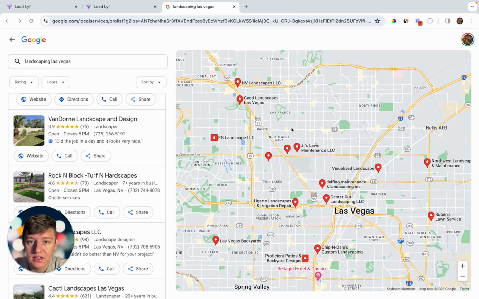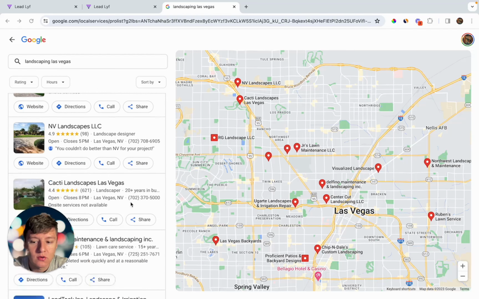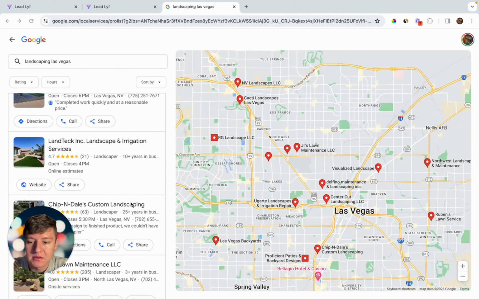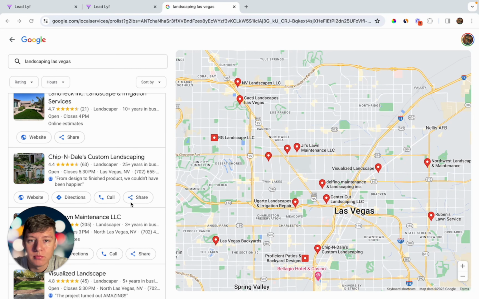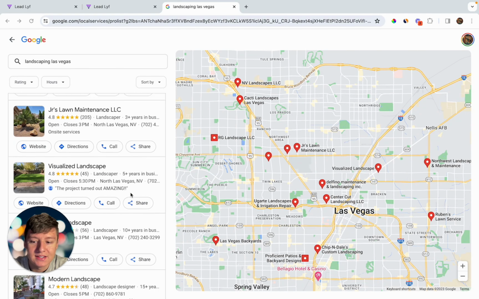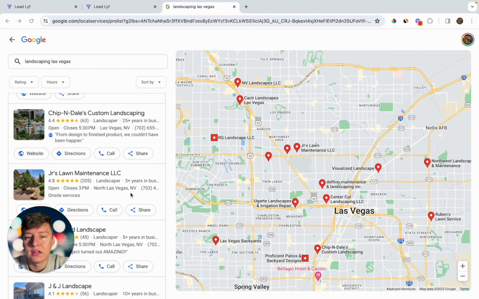Now finding clients for this feature is going to be very easy, because a lot of these businesses right here don't have this feature enabled. As you're reaching out to these businesses, as you're cold calling them, you're going to notice that a lot of them don't pick up the phone right away, and sometimes they're going to call you back much later. And when they do, you can pitch this service to them and tell them that if you were a customer, they would have just lost out on that sale. That's why this feature is so important, especially for all of these businesses on the top page of Google. They're getting a ton of phone calls, and if they don't have this feature enabled, they're just leaving money on the table.